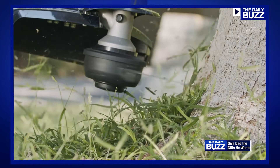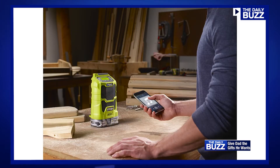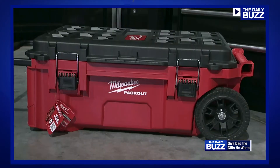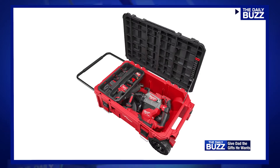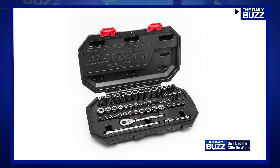But now you don't have to worry about gas, the noise, the fumes, and everything else. If you really want to go the extra mile, you can also get this RYOBI 18-volt radio with Bluetooth so dad can carry the tunes around wherever he is. I'm kind of a storage geek, and a lot of the dads we talked to said they like storage. So Milwaukee makes this rolling tool chest — it's heavy duty, easy to move around, a great place for dad to store all those power tools and hand tools. And for the mechanic dad, this 50-piece mechanics tool set is a perfect Father's Day gift.